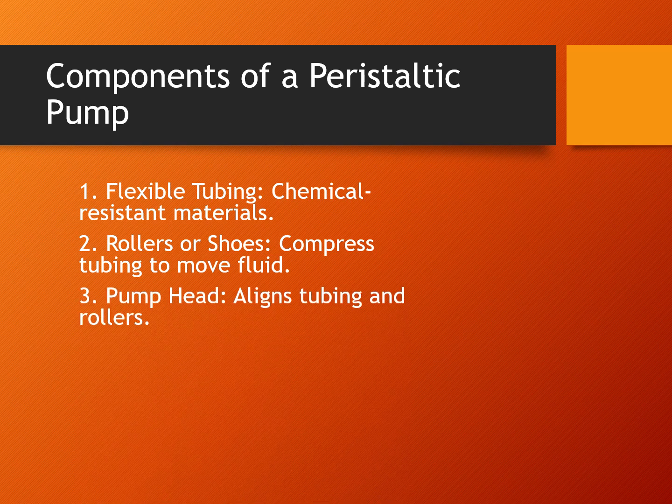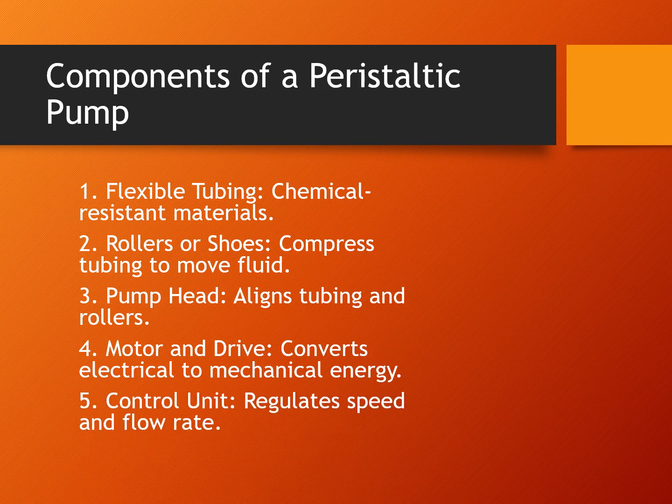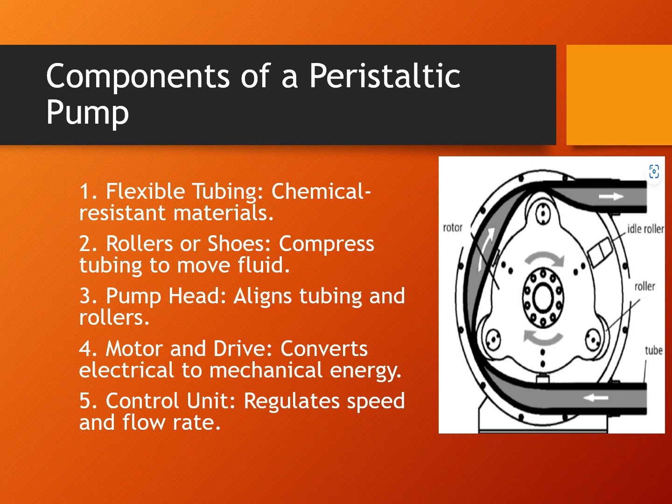We have the pump head, which houses the rollers and tubing, ensuring proper alignment. You have the motor and drive systems, which convert electrical energy into mechanical motion. Some pumps allow variable speed for adjustable flow rates. We have the control units, which regulate motor speed and flow rate for precision. Now let's examine the main thing: the first law of thermodynamics in a peristaltic pump. Here is the diagram.